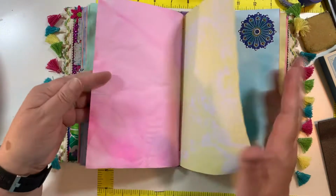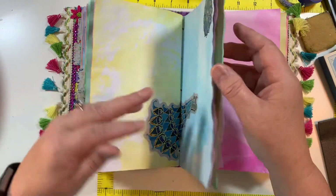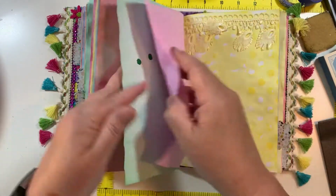So, and we put that there. I think I did that with you guys. Just trying to take you through what we got going. My fingers are glued together right now.